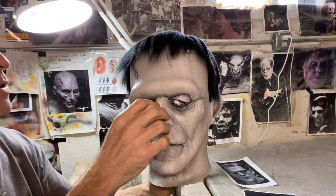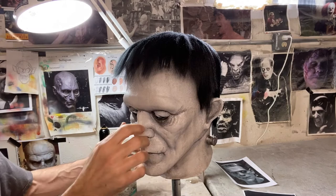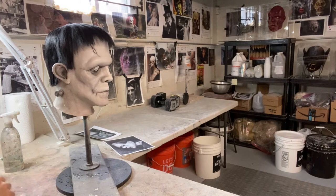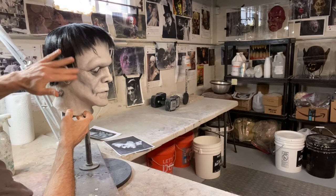The back is done. I will do the sides next. Let me turn this. Actually, I need to put the camera back here so I can show you what I'm doing as I'm doing it. Water, water, water. So I'm not gonna do this. This is for the front.